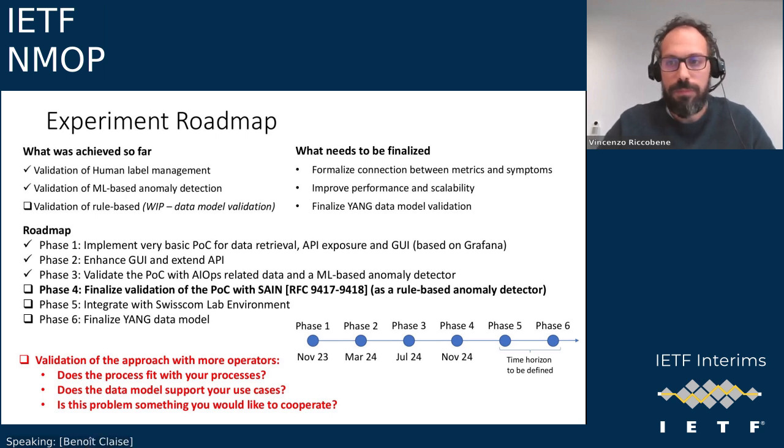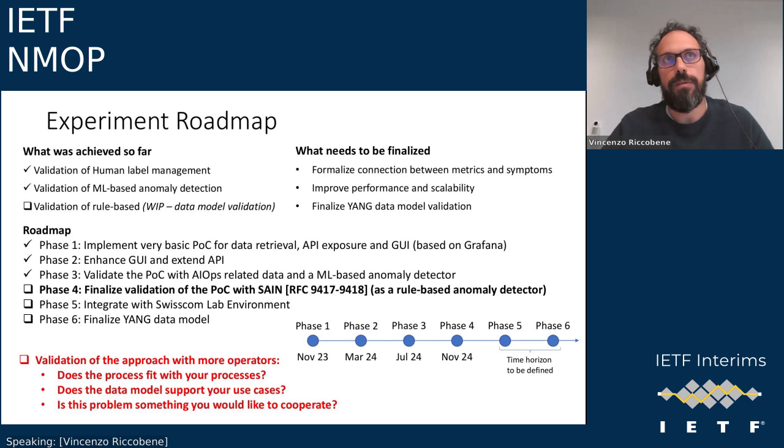Very good, thank you. So raise your hand if you've got questions. I see Lionel has got a question. Yeah, hi, thanks, Vincenzo. Regarding the data model, you have this symptoms list. Does that mean that you are focusing on the co-occurrence of many symptoms to be a precondition of some network anomaly?